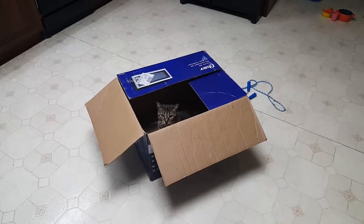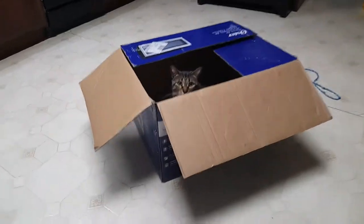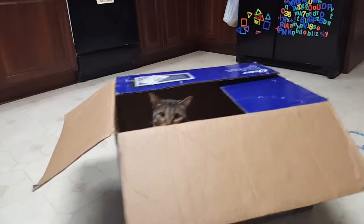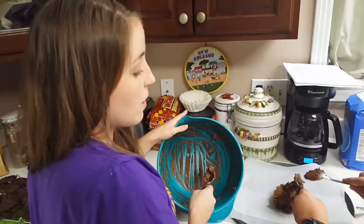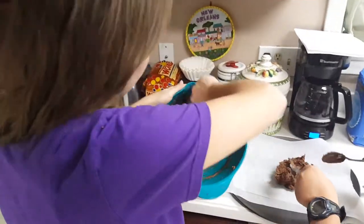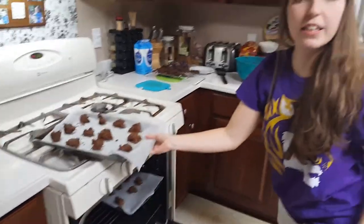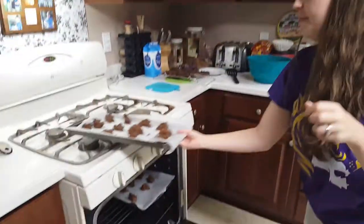Well, hello there, Molly. What you doing? We're gonna try to make a cookie cake with it. I am a chocolate ninja. Last batch of cookies and the cookie cake. We shall see.